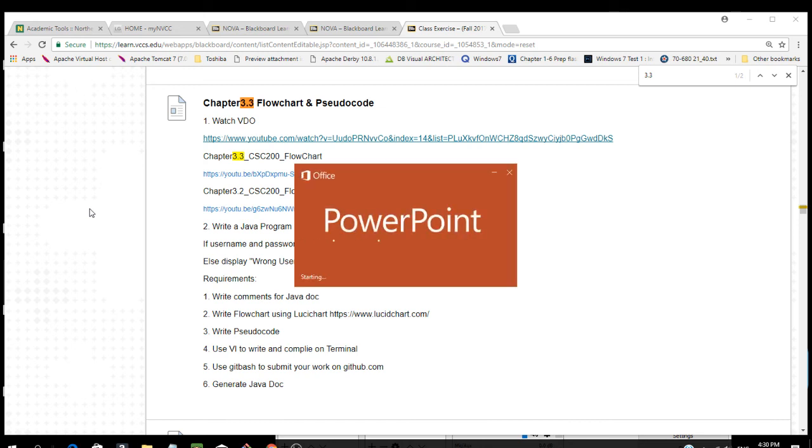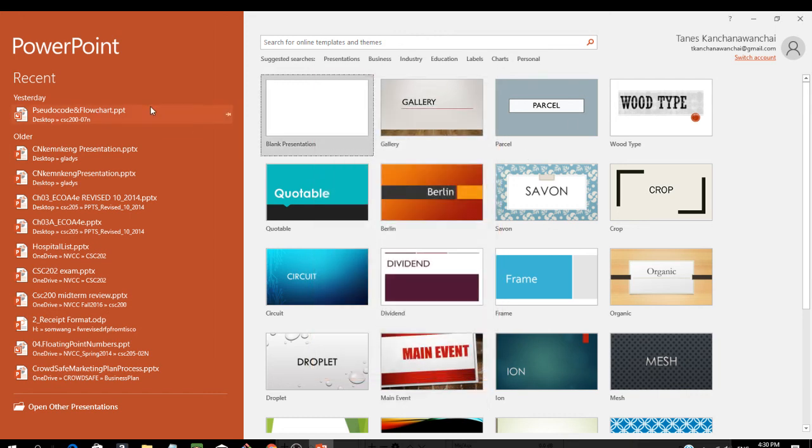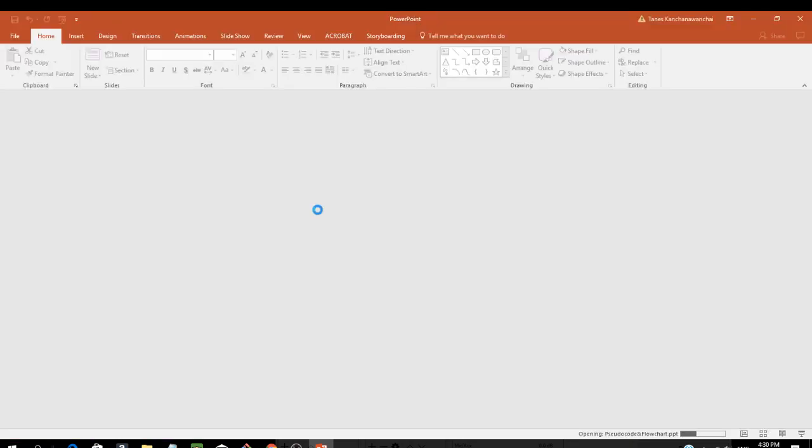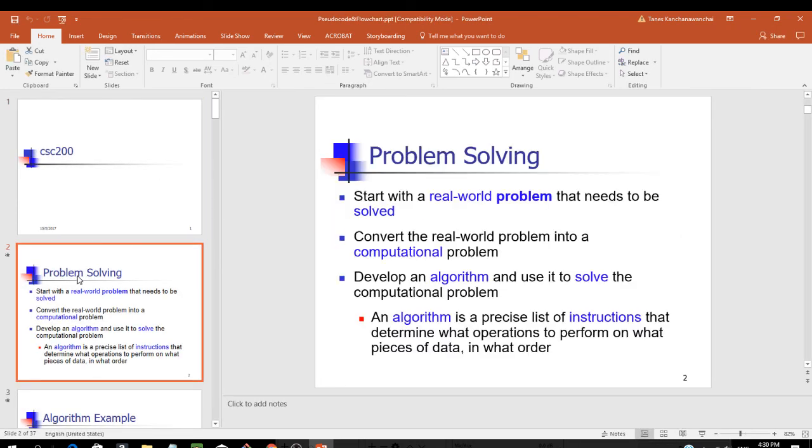So let me pull up a slide. I mean, the algorithm itself. Let's see what this slide defines. We said there's a problem, right? That we try to solve. And we try to use an application like software to help solving the problem.